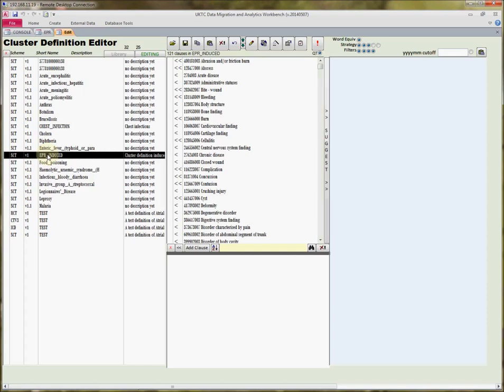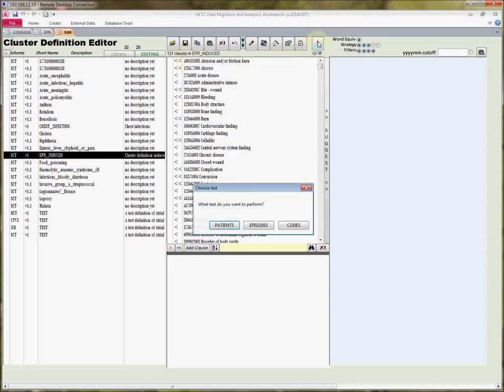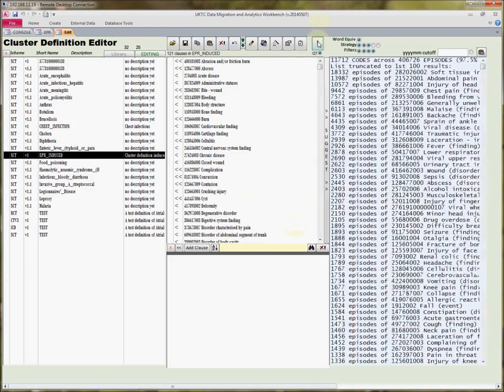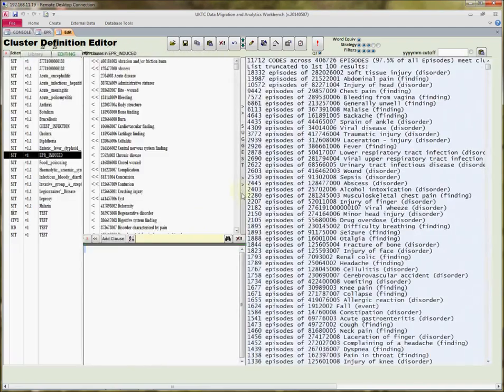So the INDUCE process results in the generation of exactly one new cluster. And the new cluster has 121 clauses, which between them will subsume almost all of the coded content within the patient record dataset that was analyzed. And we can demonstrate this within the query tool by running the test query function. We'll ask it to retrieve the codes. So some 4 or 5 minutes later, the tool comes back with the result displaying in the right-hand pane.